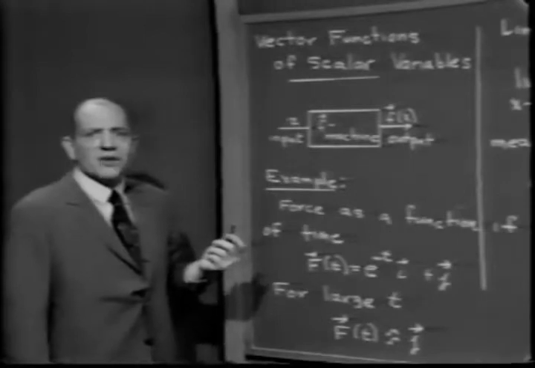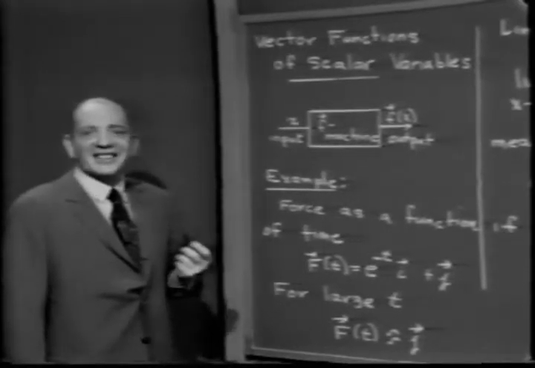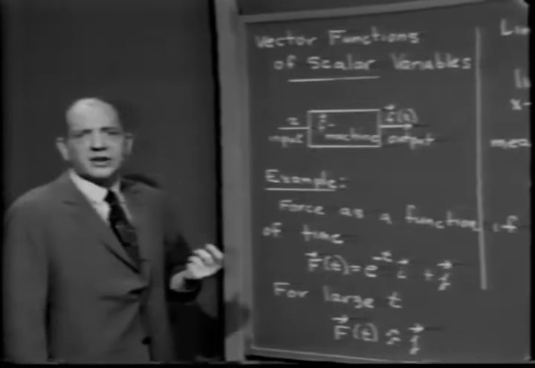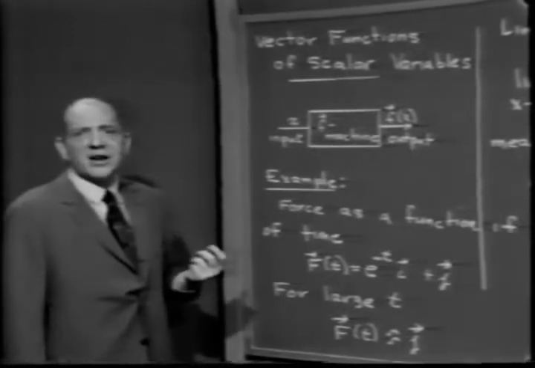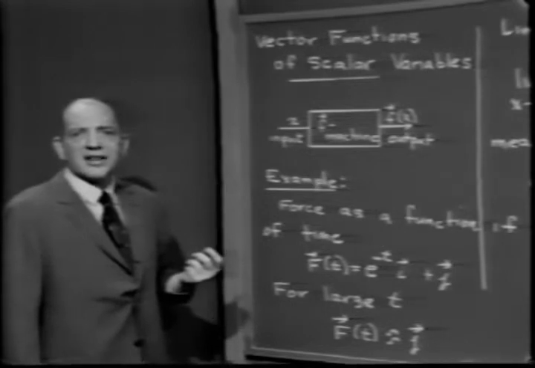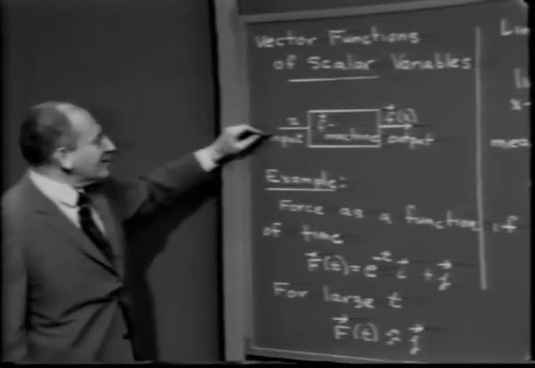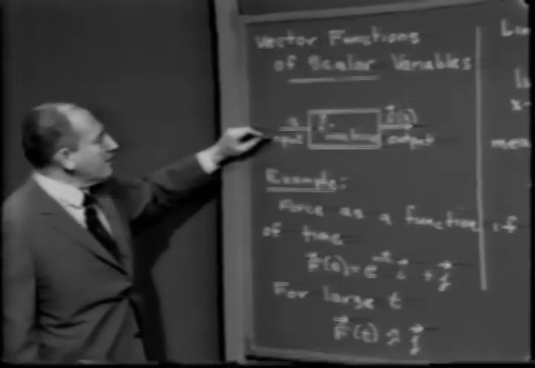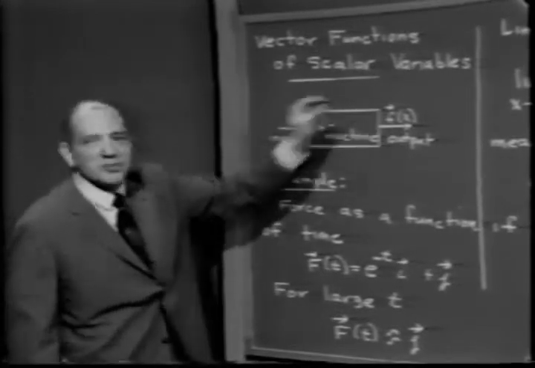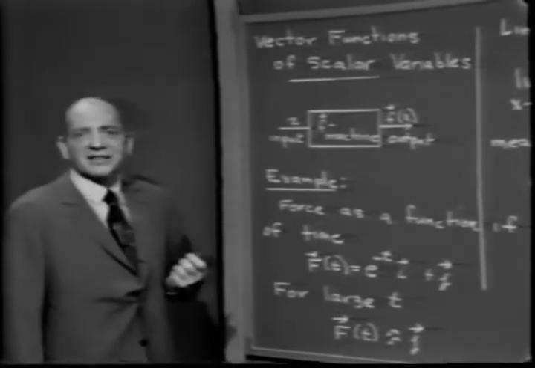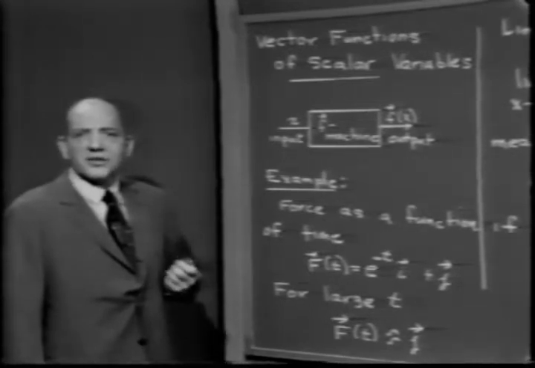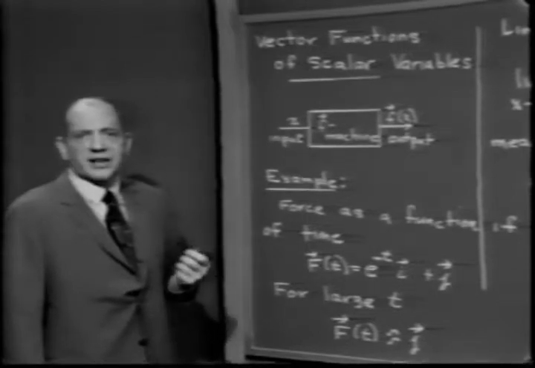Now, the reason that I call these 4 possibilities nearly endless is the fact that by the time we get through discussing all 4 possible cases, the course will be essentially over. To give you some hindsight as to what I mean, remember that we had a rather long course that was part 1 of this course, and notice that part 1 was concerned only with that one case in 4 where both the input and the output happen to be real numbers, scalars. And it took us that long to develop a subject called real functions of a single real variable. Input a scalar, output a scalar.